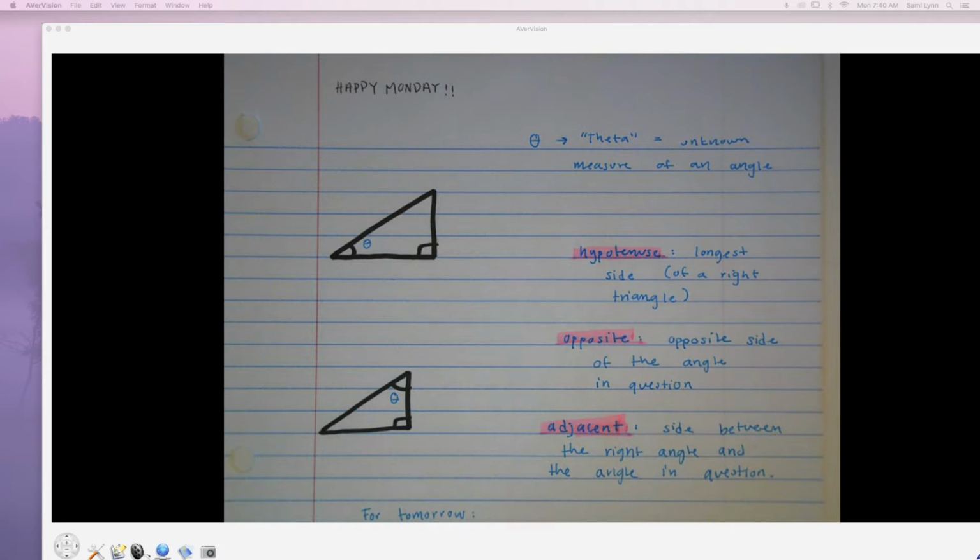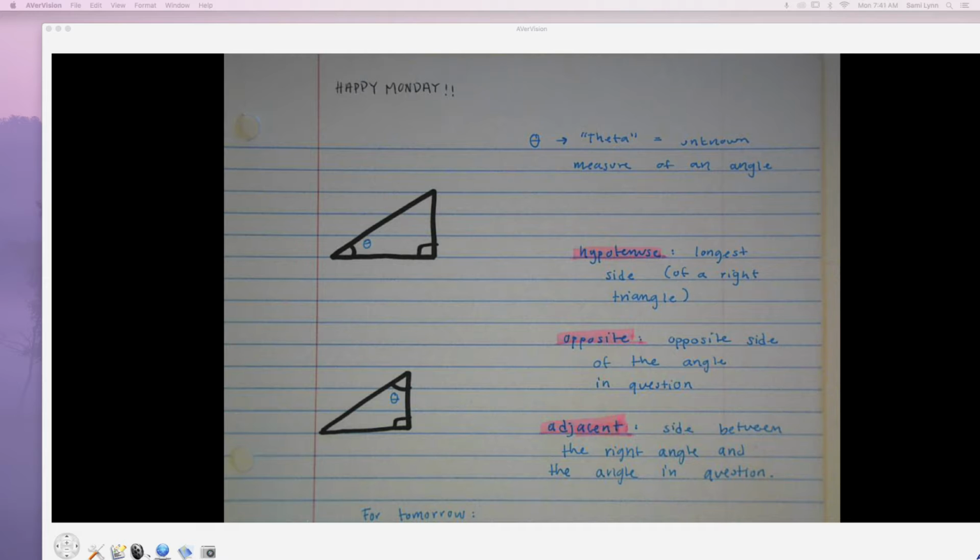Alrighty, so let's talk a little bit. We're still kind of on the topic of these special right triangles and what operations we can use on them. That's what we're going to focus on tomorrow. Jasmine, if you're listening, we are going to use SOHCAHTOA starting this week. So that's pretty exciting. But for the rest of you, if you're not familiar with that term, let's just talk it out.